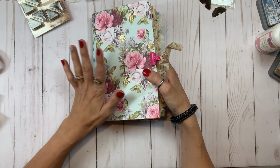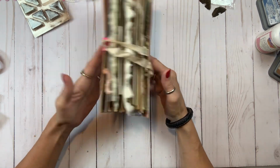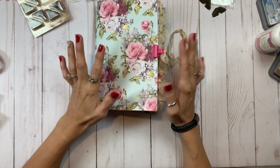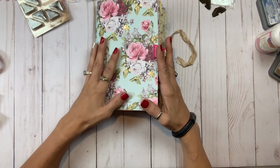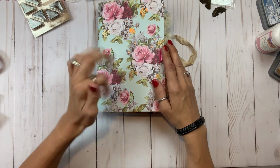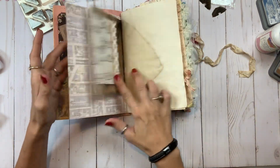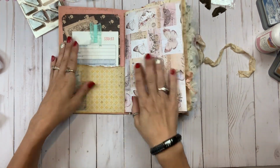Because this start to finish series I've been doing is taking a little longer than I thought, mostly because I was not prepared and did not plan ahead, I went ahead and did some planning ahead, and I did a lot more stuff in the book. I have a couple of little things ready to go, set up, so that we can wrap this up and finish this, because there are a few other things that I would rather get into, and I don't want this to be dragged out. So I'll just do a quick little flip and show you some of the stuff that I've done.